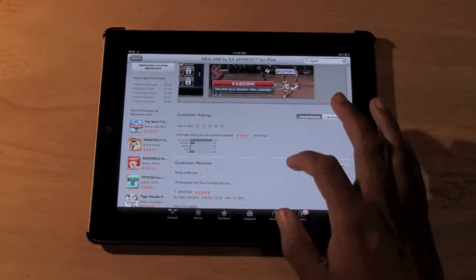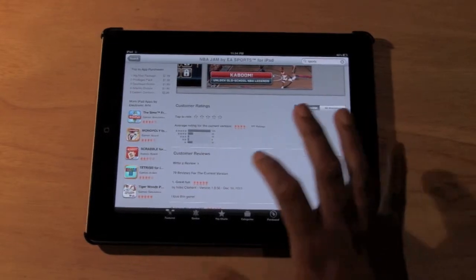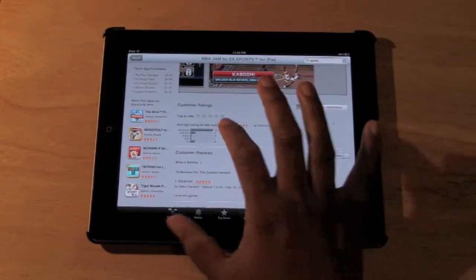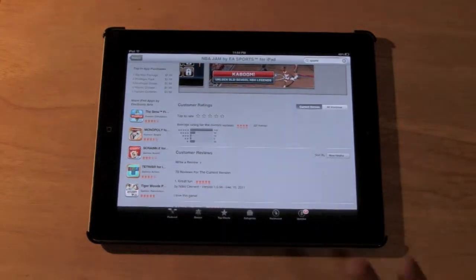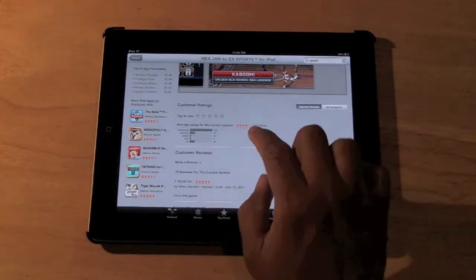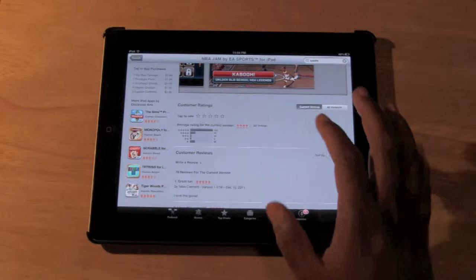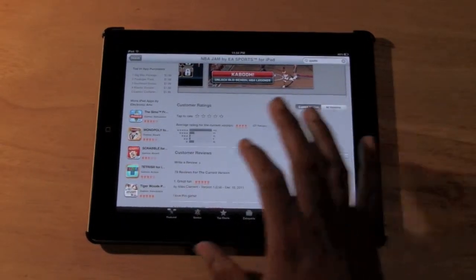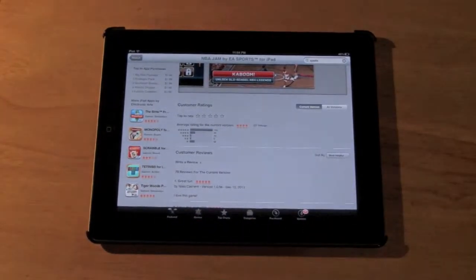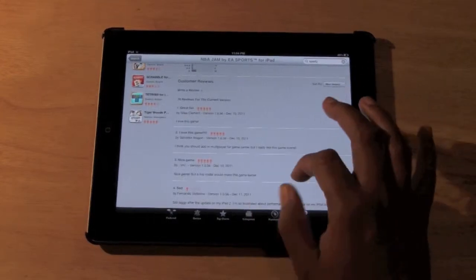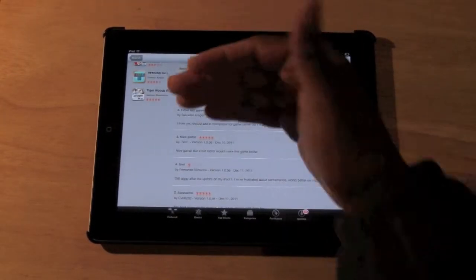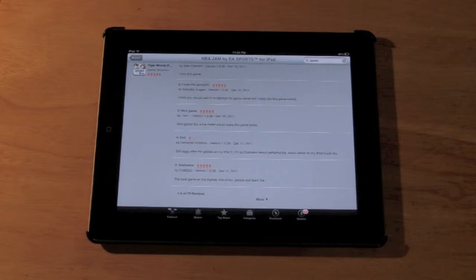The second thing I will do is come down to the ratings, okay, and see what people are saying about it. Is it getting good ratings? Is it getting bad ratings? This app right here has gotten 143 5 stars, and then it varies, a couple 4, a couple 3, a couple 2, a couple 1. But this app looks pretty good. And then go through and read a couple of the comments. If the first 5 comments are bad, that might tell you that maybe this isn't a great app that you need to purchase.